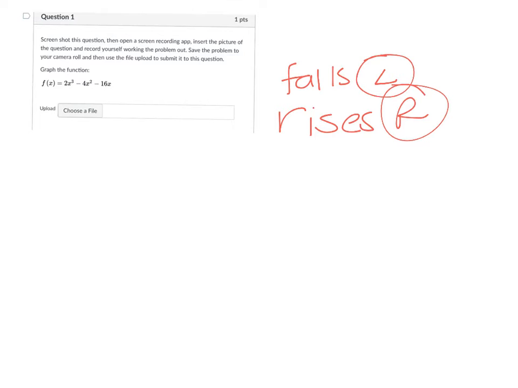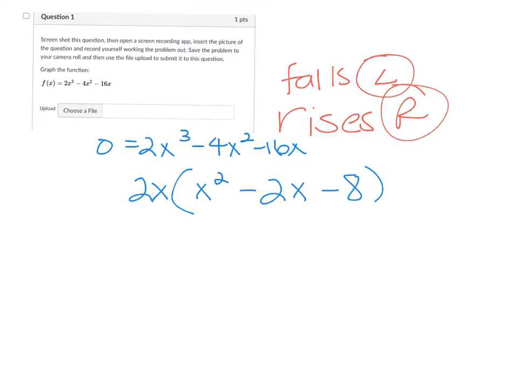Find the zeros. So I'm going to set this equal to 0. 0 equals 2x to the third minus 4x squared minus 16x. Again, it's not this problem because it's based on 2.1, which is complete the square, the video one. If I am working this out in the video, I'm going to talk you through it. I'm going to say, first I group the first 2 terms together. If there's something in front of the x, I have to take it out. For this one, I can take out a 2x, and I would get x squared minus 2x minus 8. Then I'm looking for the factors of negative 8 that sum to negative 2: negative 4 and positive 2.